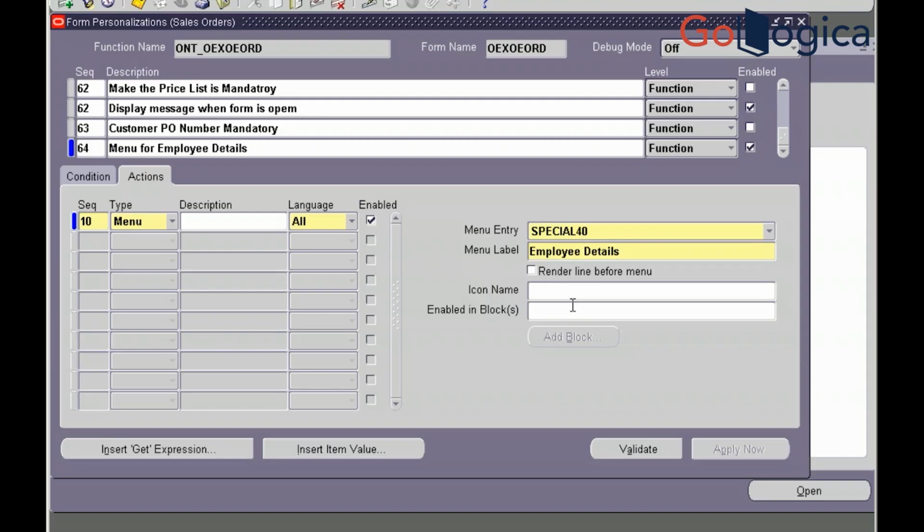You don't see an icon. Who will give it, sir? The user, the client will give the icon also. Icon means these symbols. Above, there is a save button, a folder button, a cross button, so many symbols are there. These icons they will give. Whenever they click that icon, automatically the form will open, the employee details form. Okay. Now we don't have an icon, so simply we will use text only. We will click on it. Now I saved this one.